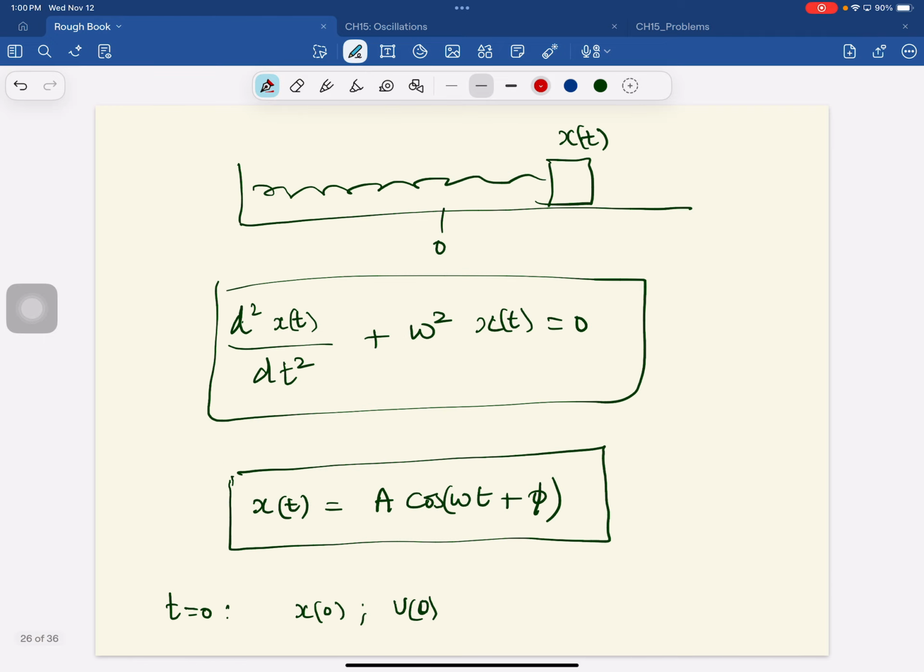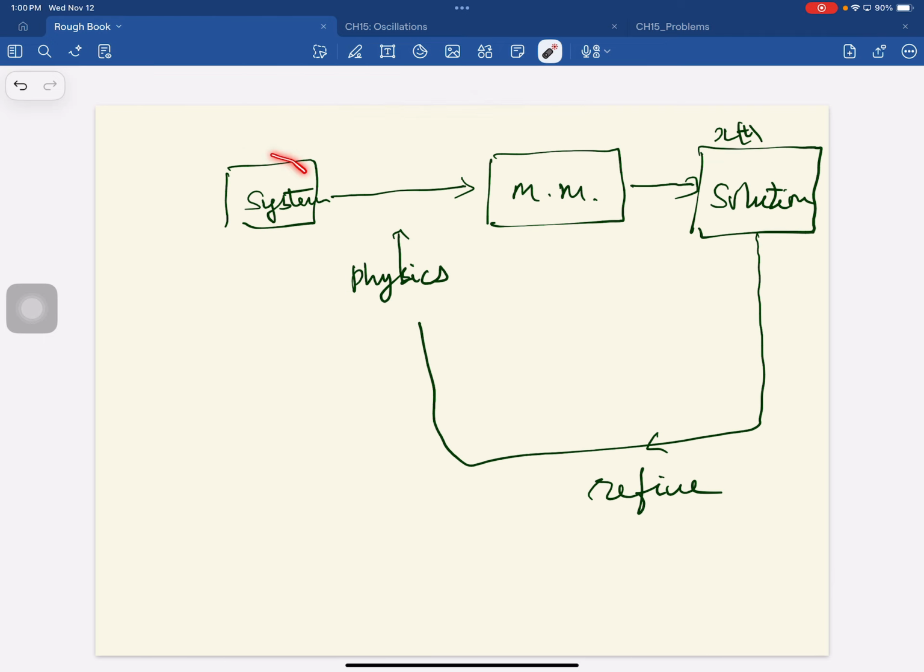So here's what I want you guys to remember. This is the sort of stuff you'll do going forward. You'll have a system that you're studying. What you do is you put physics in it. If you're studying a biological principle, you'd put biology in it, or whatever science you want to put in there. You come up with a mathematical model, and then you get a solution. This mathematical model generally is a differential equation. You learn how to solve that differential equation, and you come up with a solution.